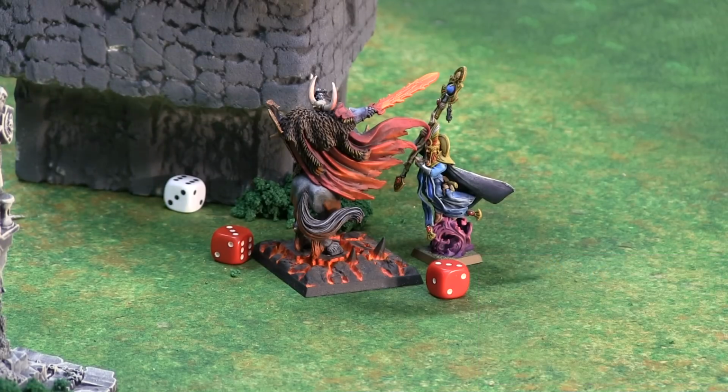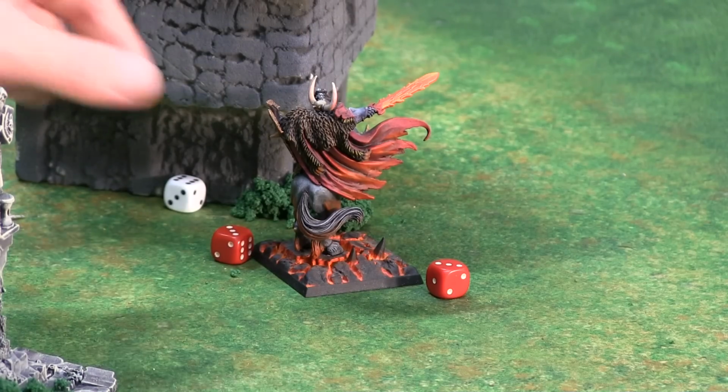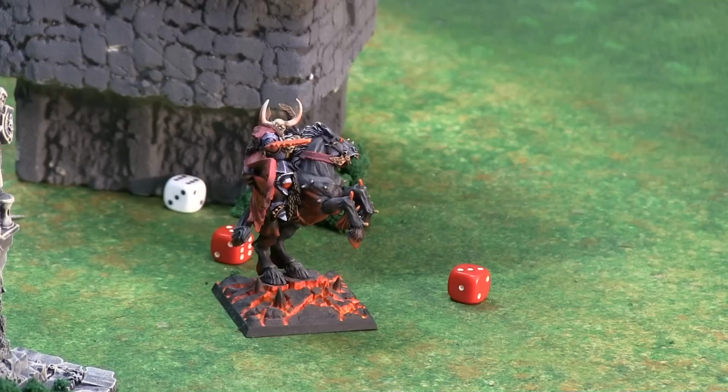The last remaining High Elf has fallen, and Archaon is the only remaining model on the field. So it's a victory for Archaon. Chaos. Turn 7, victory for Chaos. So let's get into the post-match.